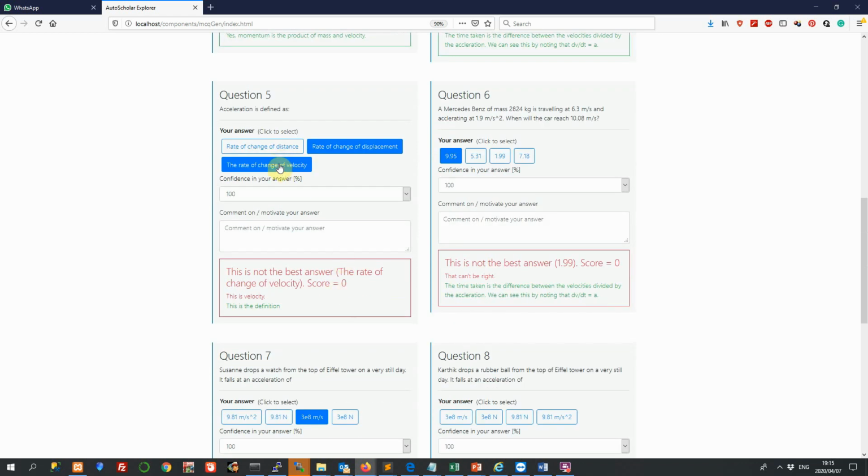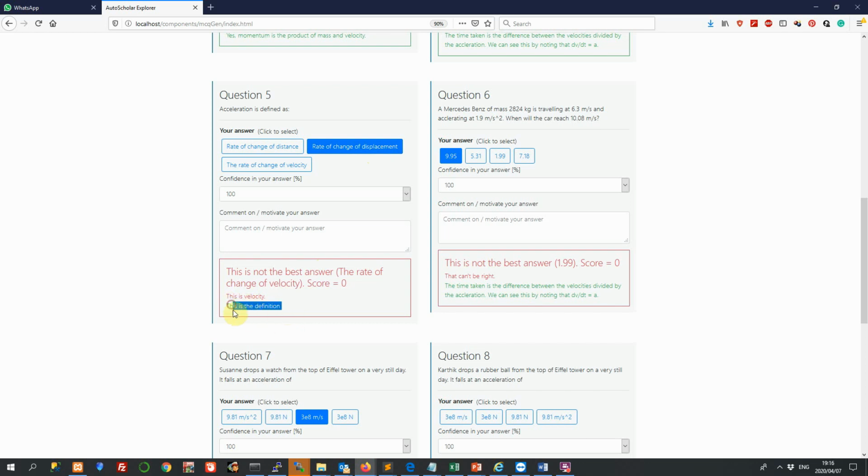And here, where we've chosen rate of change of displacement, it says this is not the best answer, and it's explaining that, well, rather, this is velocity. So in red, that indicates the incorrect answer, and in green, the correct one.